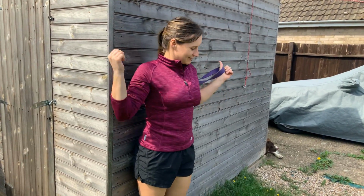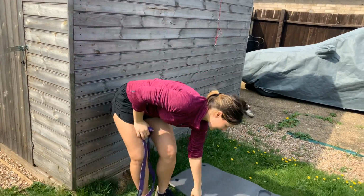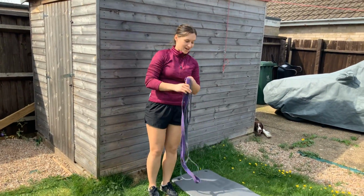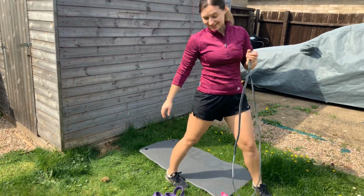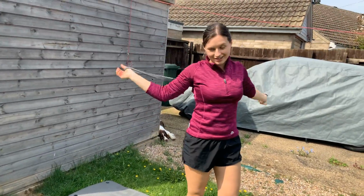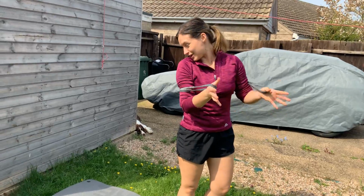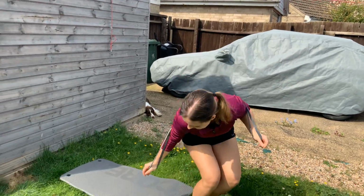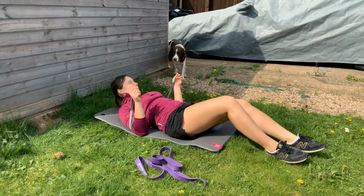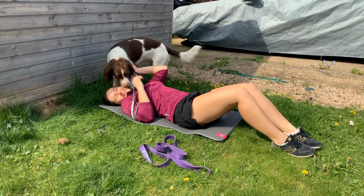Okay, a different variation of this exercise, you can also do it lying down. So for example, let's say there are no clear walls where you can lean against. You can just do it lying down. So again, the same position. You'll find that putting the band behind your back is easier when you're standing. Then you lower yourself down onto the mat and lie down in that position here.